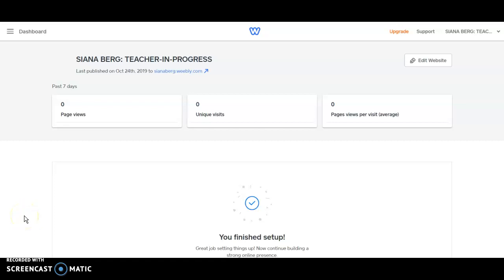The collaboration option I'm going to be going over today is Weebly. Weebly is a site building website, making it so that you don't have to do all the difficult things of coding and things like that. It's already been done for you. They have a free option and a paid option if you decide that you don't want their logo at the bottom, and it's really easy to make one.